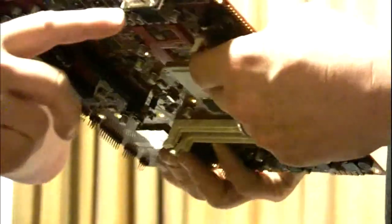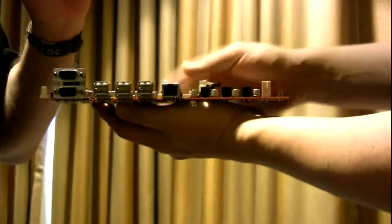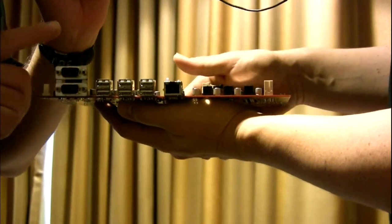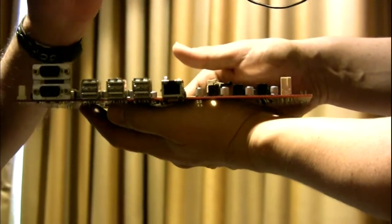Look at the top there. Obviously, we've got 6 external USB 2 and two internal USB 2. And these are serial ports? Dual serial ports, but we've taken that away on the Cyrus Plus board. There's only a single serial port.